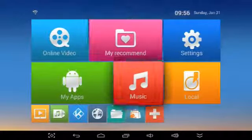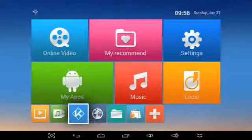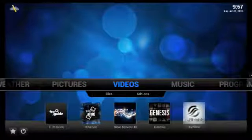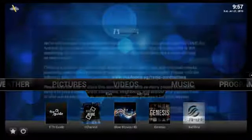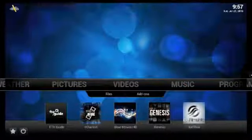Okay, so after you're connected, what you want to do is go down here to where it says the K. That's for Kodi. Kodi's the same as XBMC. They just changed the name of XBMC to Kodi. So just click on the K right here, and that's how you start it up, or XBMC. Now your box comes already programmed, so you guys don't even have to do anything. And you're going to see this screen. Just press dismiss. It's just a little announcement.